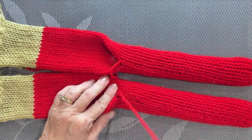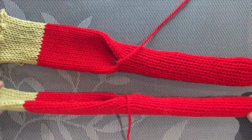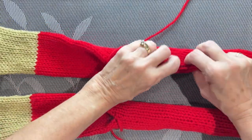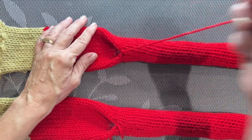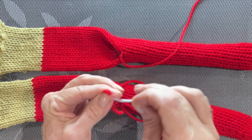So what we're going to do is take those red pieces of yarn that are in the way there, flip this to the side. Flip this one to the side, okay? So this is going to actually be flat the other way. Now that we worked so hard to flatten them, we're going to have to re-flatten them, but it's easy to do. So we're going to take our needle.